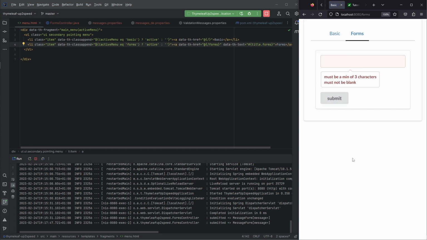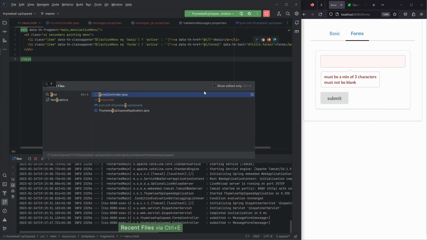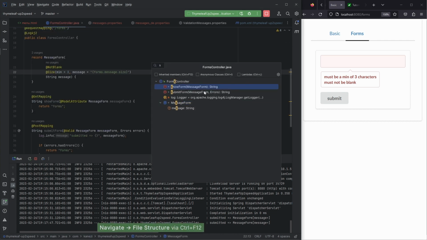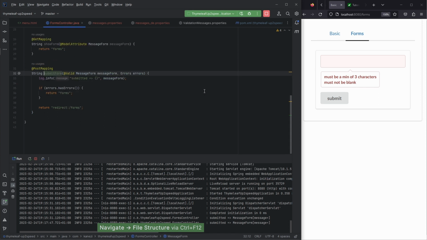We've handled a situation where form submission is invalid, but we'd also like to let the user know when things go well. Let's get back to our forms controller, to our submit form. Spring offers a special RedirectAttributes object that we can use on redirects to set up flash attributes, attributes that are only valid for one HTTP call.